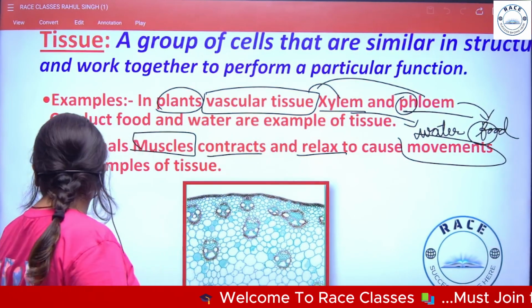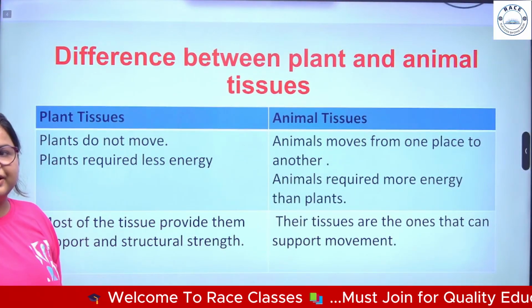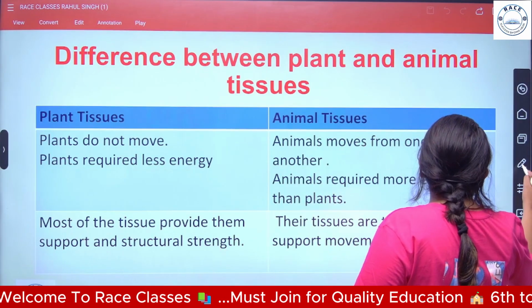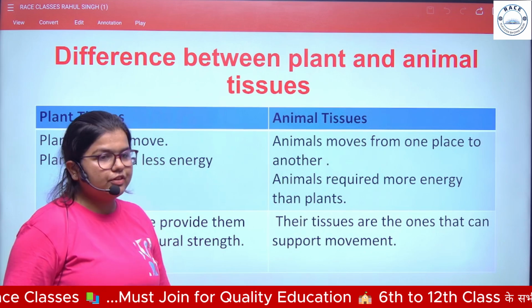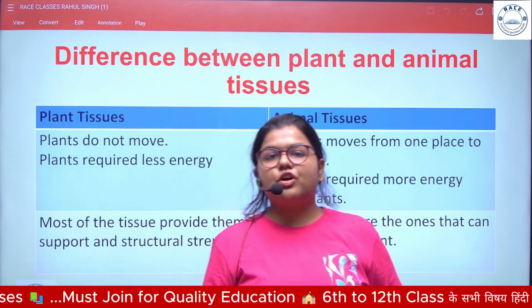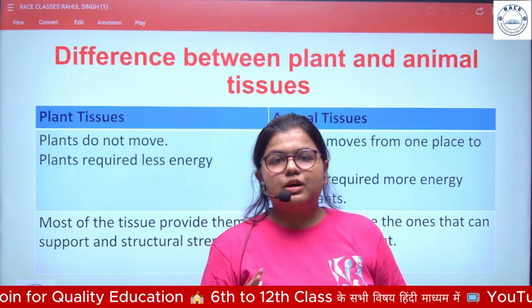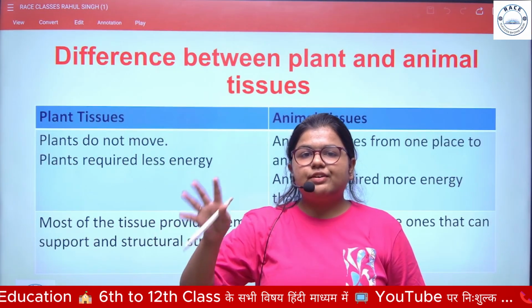Next, we'll talk about the major differences between plant and animal tissues. We know that animals can easily locomote. Locomotion is the feature in which an organism is able to move from one place to another. So we know that humans can move from one place to another very easily. But for plants, it's not possible. It is only stiff at one place.